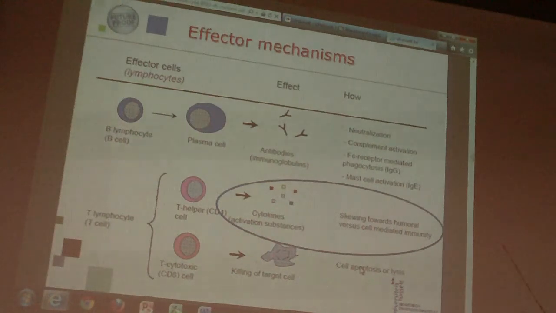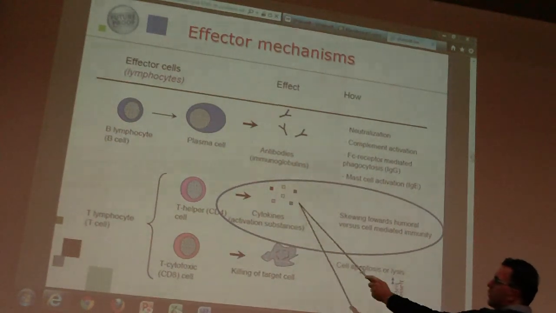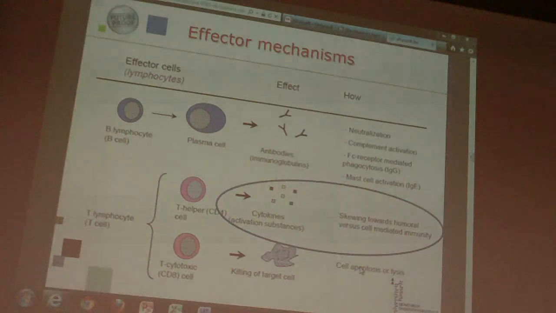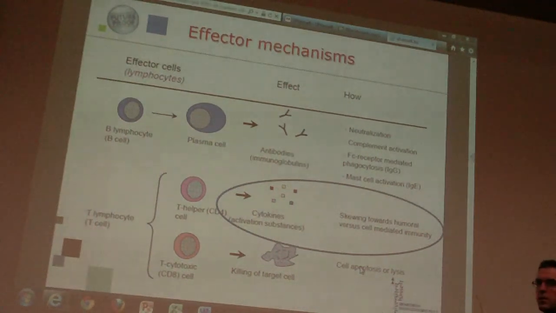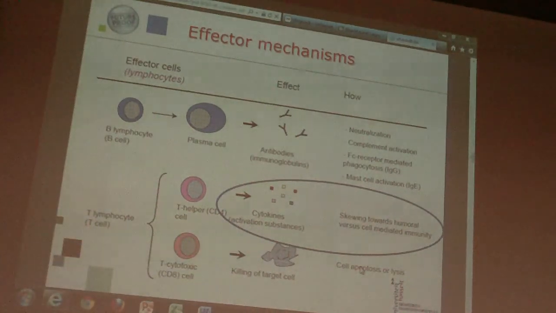Remember that IgE is not only important for allergies, but it's also a very good response to expel parasites and worms. So to get rid of worms, you really need a good IgE response. But if you make a really strong IgE response to allergens, you can get sick. Then you have T lymphocytes, you have your T helper cells. They're mainly involved by producing a lot of cytokines, and your T cell will kill the target. Everything clear so far? Okay.